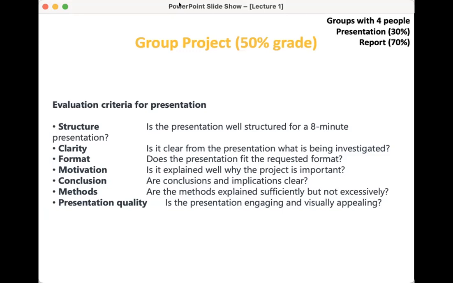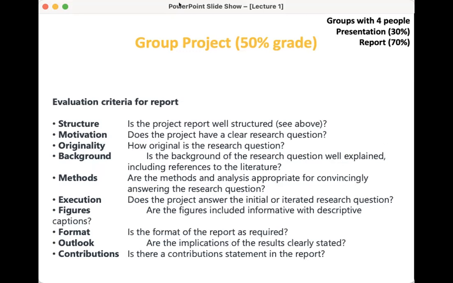And then for the report, which is 70% of the grade of the group project, 35% of the total grade, these are the criteria. And you see that one of the points is contribution. So you need to have a part where you state clearly what the contributions are. Again, it doesn't need to be long.